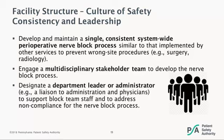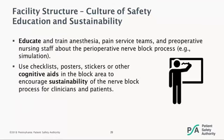The process should have clearly identified clinical leadership with a direct channel to administration to facilitate process development, implementation, and importantly, adherence and optimization. The entire team should be trained in both the risks of wrong site blocks and understanding the principles that we've outlined as what contributes to these problems, as well as the new local process for achieving correct site blocks. Ideally, this training would incorporate both traditional didactic processes that include checklists and cognitive aids, but also be supplemented with exercises in a multidisciplinary interprofessional setting.